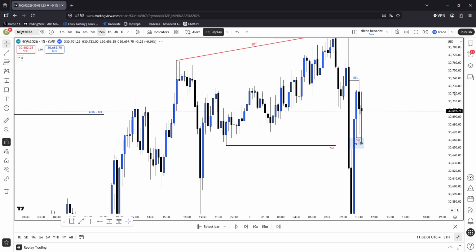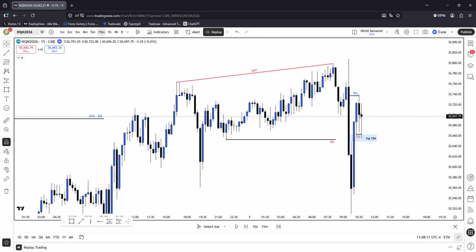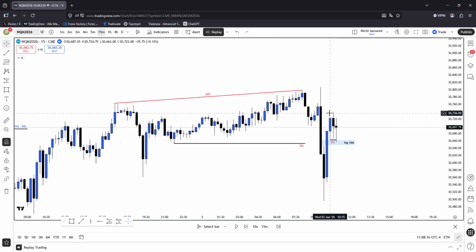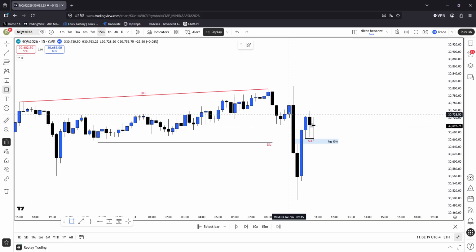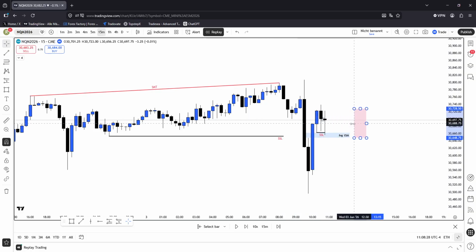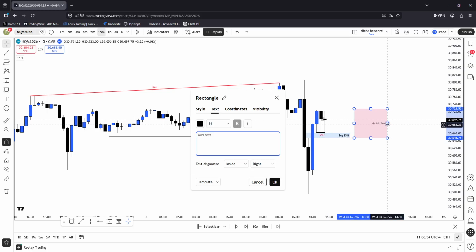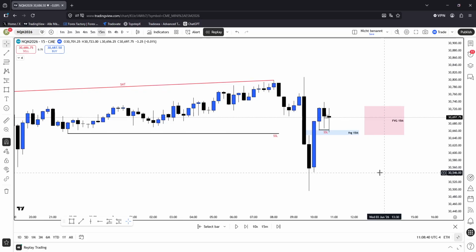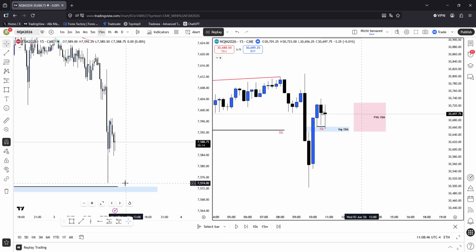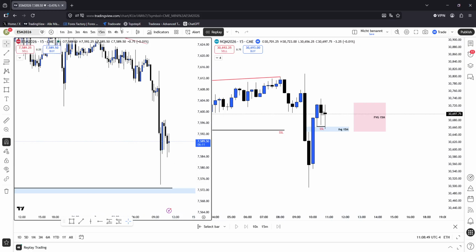Now what I may want to do is look at the higher time frames. We are respecting both the bullish and bearish fair value gap: this bearish 50-minute fair value gap, and also this blue bullish fair value gap. So for my draw on liquidity, I want to see either one of them getting inversed. If we inverse the bullish one, we could expect ES going to the daily fair value gap here.